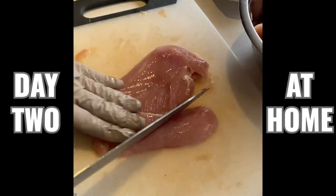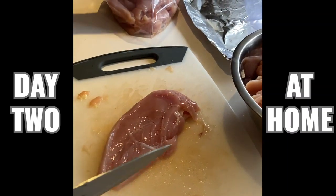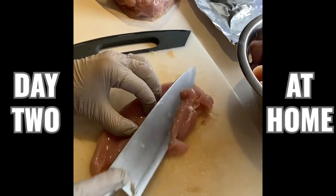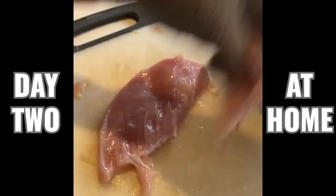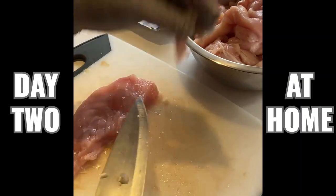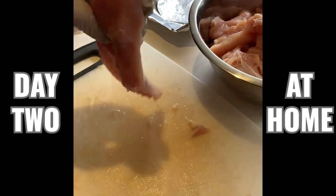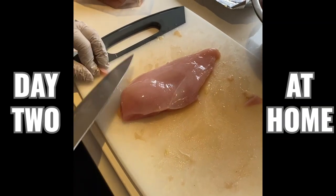The chicken that I got today — I was lucky to get some chicken breast. I'm just taking off the tender and putting it in one bag. And then I'm taking off any grizzly yucky stuff and putting it in this bowl — I'm going to make chicken stock with it. Because we just want to use everything we can. And then I have this nice clean breast that I'm going to put in a bag with the other ones and freeze for tomorrow.